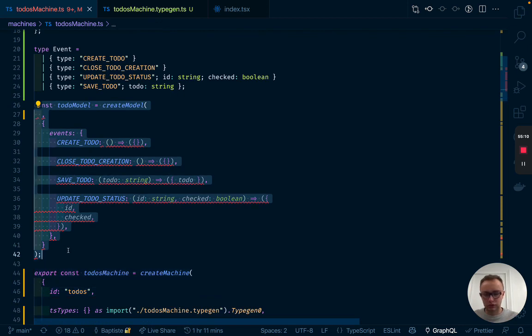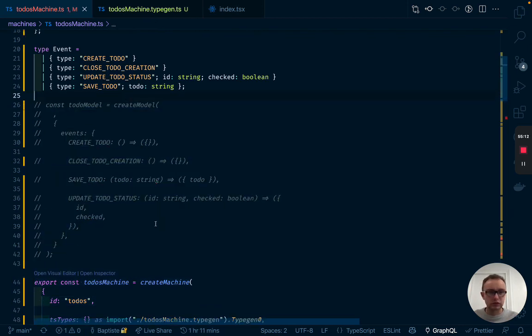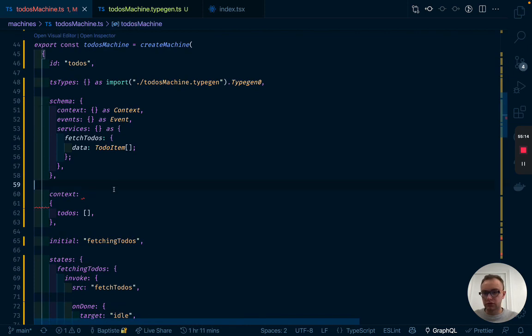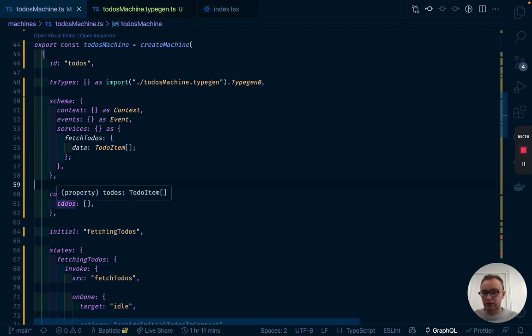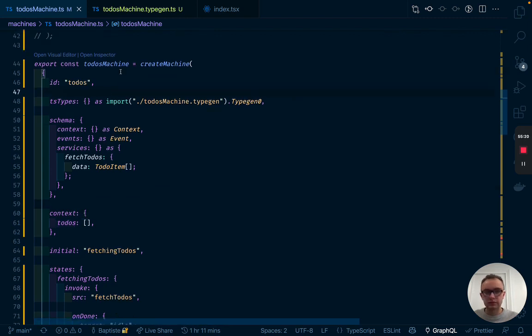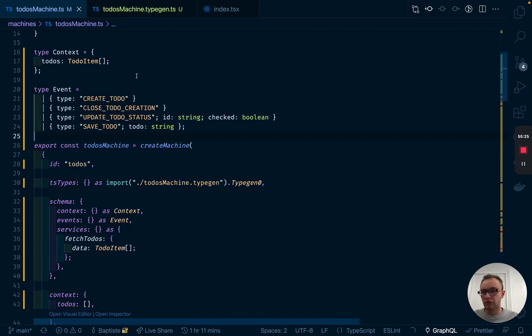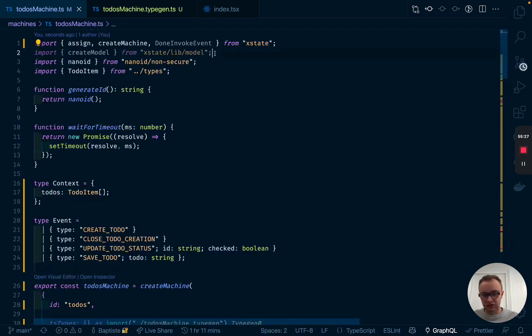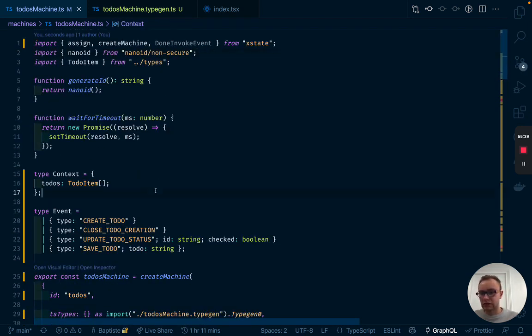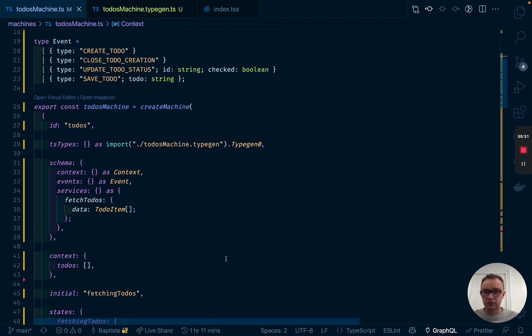Okay, so save, and todos is typed correctly. That's great. So let's remove this. Let's remove that. Nice.